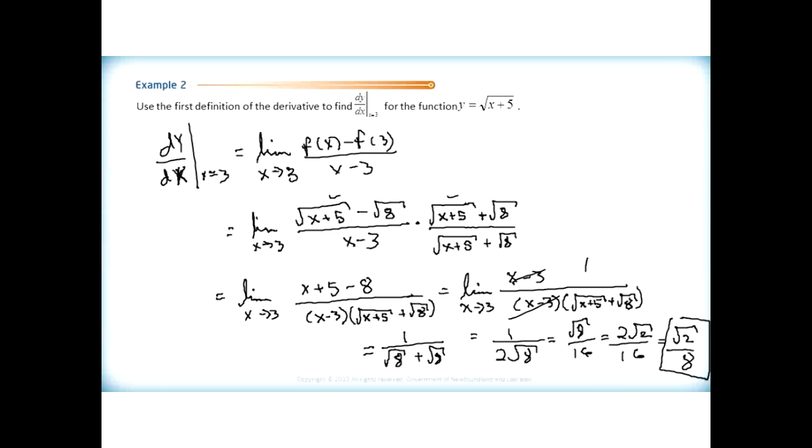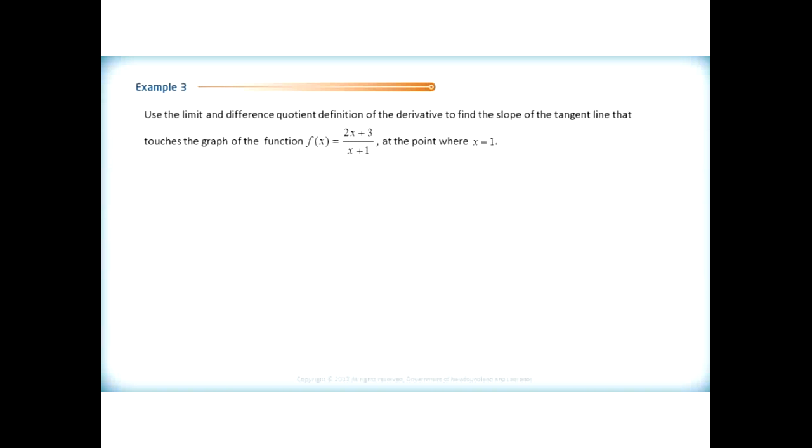So let's roll on and look at what's next. We've got another example. This time we've got a rational function that we have to try to find the derivative of. Let's see if we can manage this one. We're going to take the limit and difference quotient definition, so that's the second one.